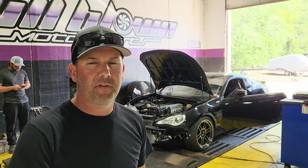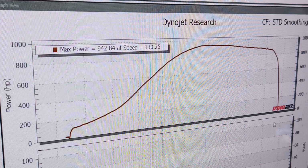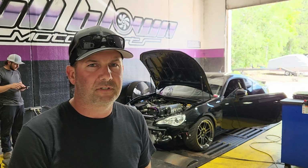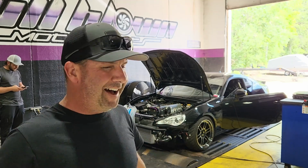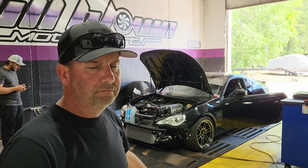On the dyno, we ended up with 942 horsepower to the rear wheels. We were thinking that intercooler, the 850 horsepower intercooler, was a little bit of a restriction. Turning up the turbo didn't really help. Turning up 2 degrees of timing actually dropped 5 horsepower. So we're thinking that turbo is out of gas. I do appreciate TurboSmart for helping me out on this build with their 6870 turbo. I wasn't sure how much it would actually put down. Most turbos are rated to crank horsepower, which we don't really know. There's driveline loss, and then it goes to the rear wheels, and that's where it really counts. But 942 horsepower.